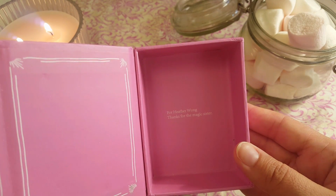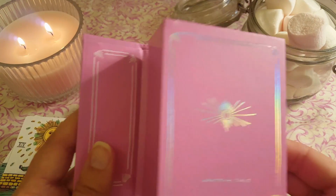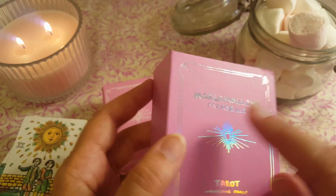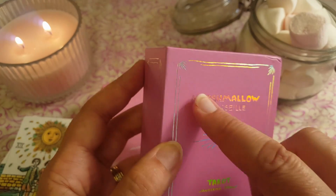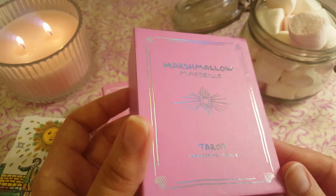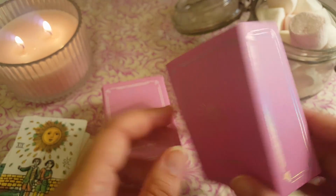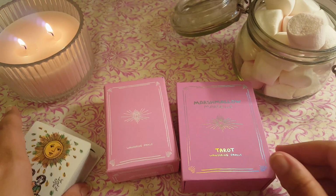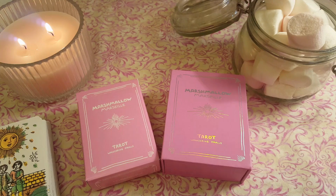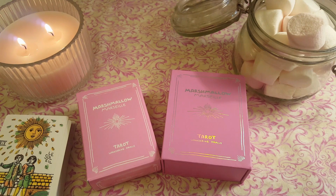There's a special dedication to someone. Very, very nice box, very beautiful. You can see that it's holographic: the title, the design over here, even everything around the box. It's very, very beautiful. I love it. So this deck was gifted to me by the creator. So thank you very much. I really appreciate that, so that I can make a video for you guys. And we're gonna see the cards now.